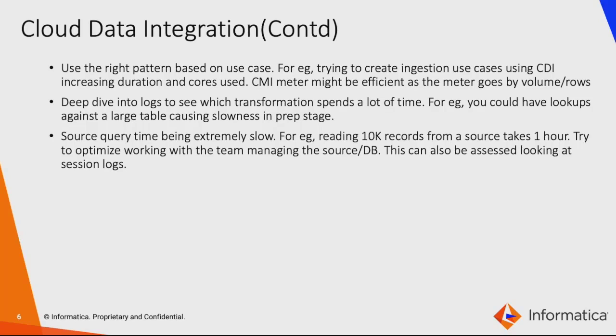So again, you could find this in your logs by looking at the source transformation, the time taken to read records, and then see if there's something that you could optimize at the source, or even if you're using any transformations in between which are talking to another source or another endpoint, to see if those endpoints themselves are rightly optimized. Right? It might not be an Informatica problem per se, but it could be just that the source is not rightly sized, for example.